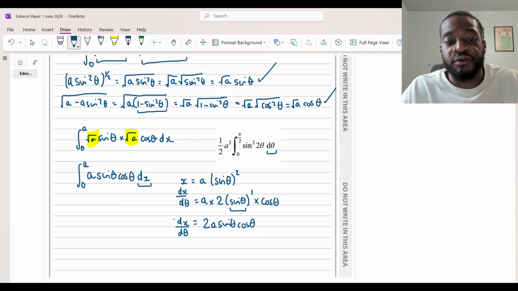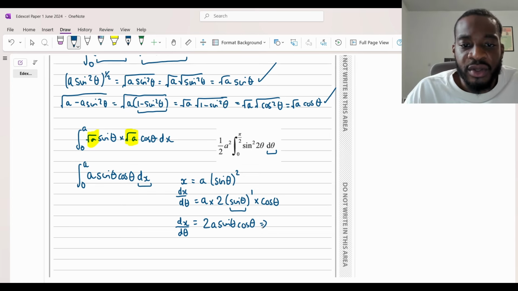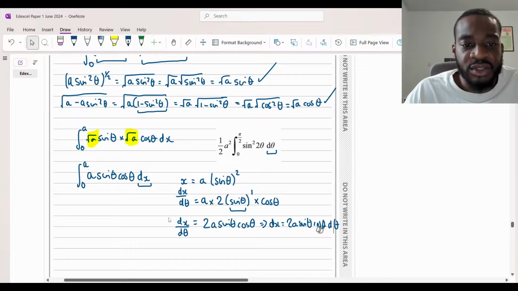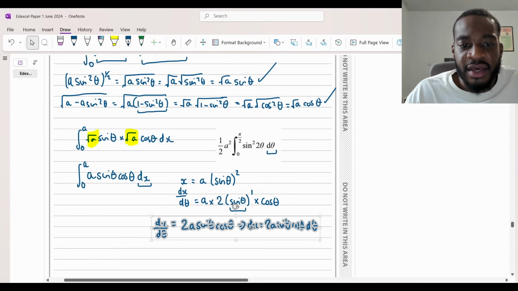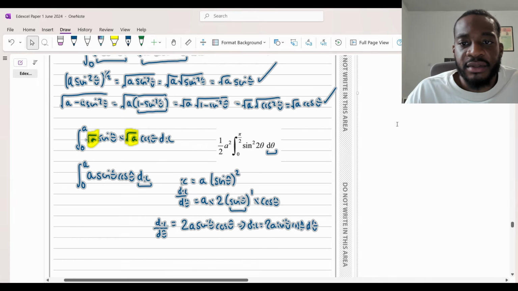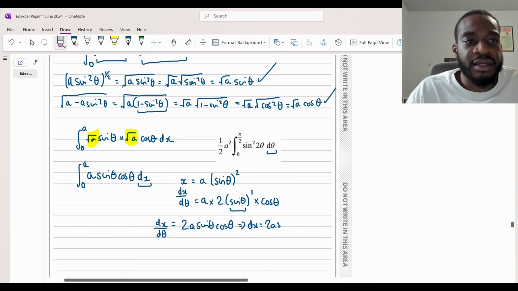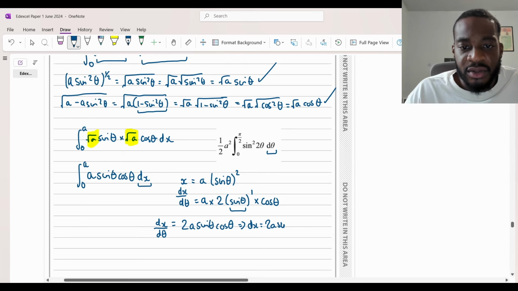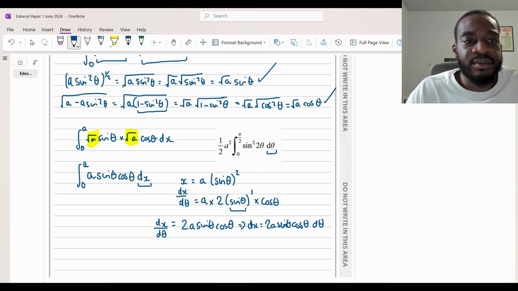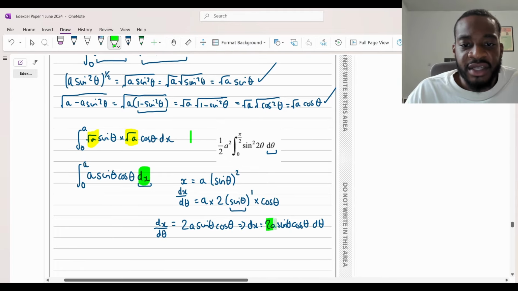Now remember, we want an expression for dx. So all we're going to do now is just multiply through, which would mean that dx is going to equal 2a sine theta cos theta d theta, like that, isn't it? Let me just move this to the side a bit, just so I've got a bit of room. Put that there, and then just make it a bit neater. So we've got that there: 2a sine theta cos theta d theta. And then now I can put that there, can't I? So this dx right here, I can replace it with that, right?